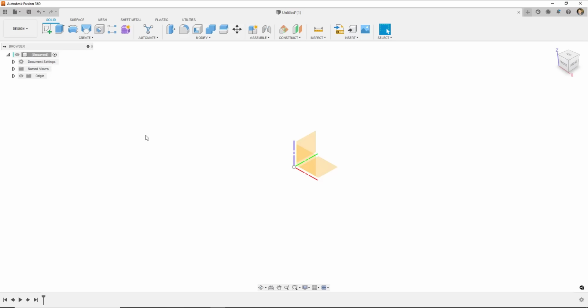So that is navigating our interface. Now you should all be able to move around, zoom in, zoom out, pan around, use the view cube, and have your settings right. With the zooming in, zooming out, because we haven't actually got any geometry on screen, it doesn't really mean anything yet, but that's how you do it. So that's just a brief overview of the interface, and we're now ready to start actually creating something.